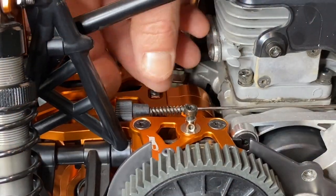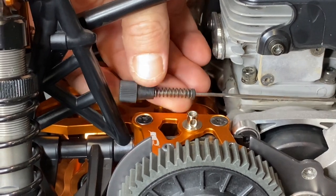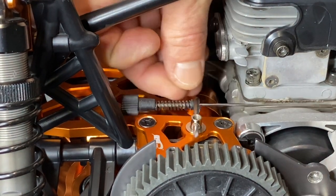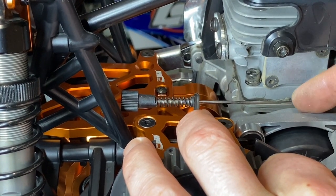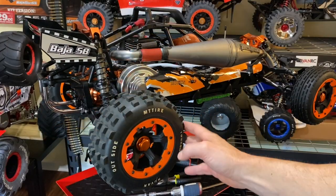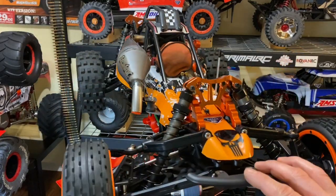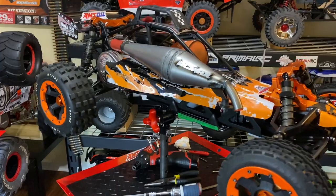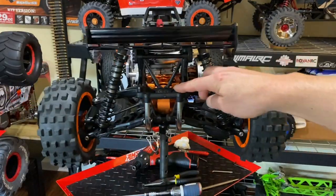Now for the linkage piece — I'm going to take that all the way out because you're going to want to put some Loctite on that as well. Just slip this on through here like so. I like to get the rod right here in between the clutch housing and the engine spaced nicely. And there is the finished product. Brat Dad's car is all done — it's widened and totally hooked up. Got all the rust cleaned off the pipe and shined it up with some CRC 656. The whole car is tight and right, steering and everything. It's fully ready for Brat Dad to enjoy.